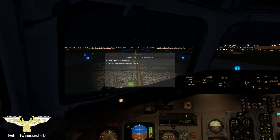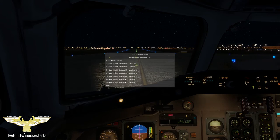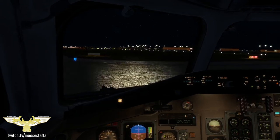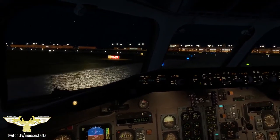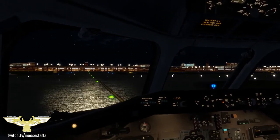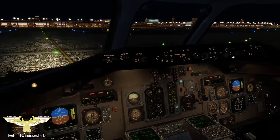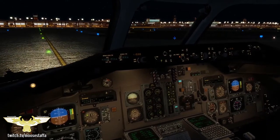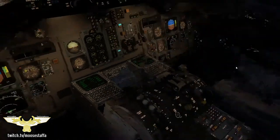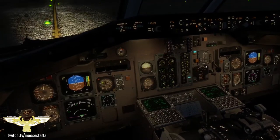We do want to select our parking facility. We're going to go to Charlie 15. And again, if you were talking to air traffic control, you'd be getting your taxi clearances for this, so they would tell you where to go. We can turn off the flight director at this point, because we don't need to worry about that. We can also turn off the auto brake, since it's disengaged anyway. And we can kill that.